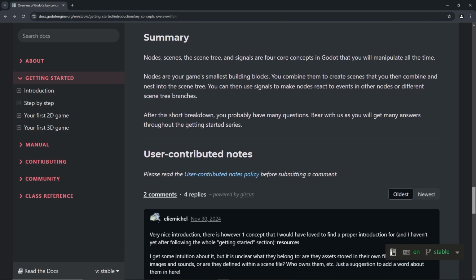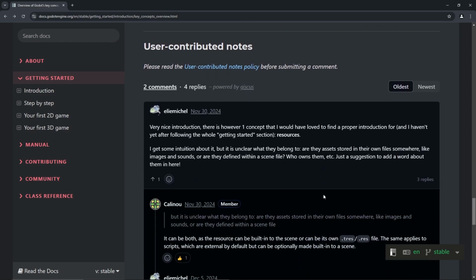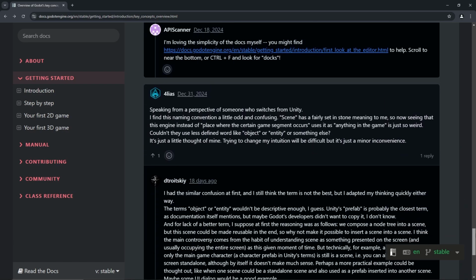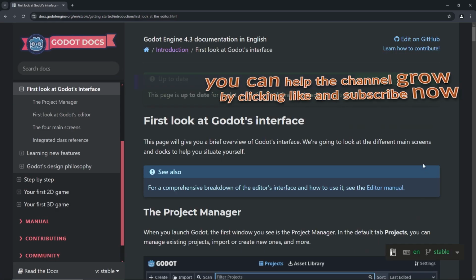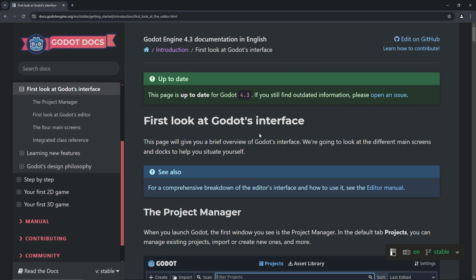It feels like we already did, but it didn't. Anyway, I went through this stuff. It's not that good. I read these comments and I don't know what they're talking about, honestly. So we're just going to go on to the next one. Now we're on to the first look at Godot's interface, and we'll see you next time.